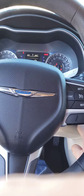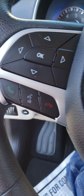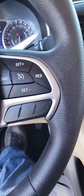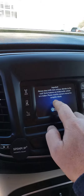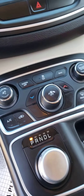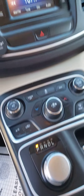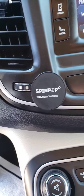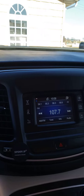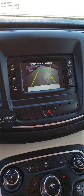Let's fire it up here. This is going to have your Bluetooth for the phone right there, cruise control, and Uconnect for your phone. It's got the cool turn-style shifter. We've got a magnetic mount for your phone there. Let's see if this one has a backup camera — yep, sure does. There's your backup camera.